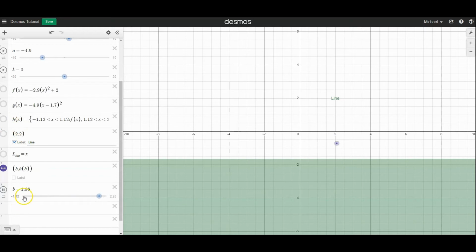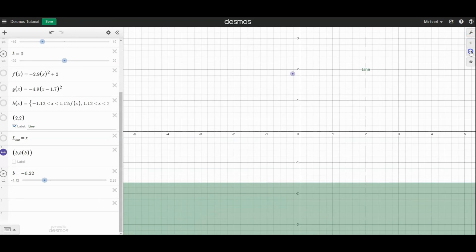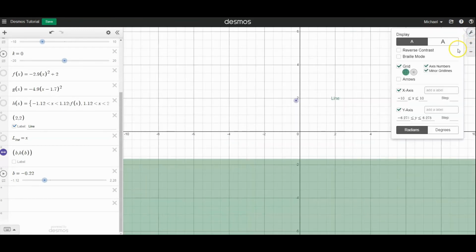Now before I go off and draw my minion for you, because I know I promised I would do that, there's a couple more things I wanted to show you how to do. One is graph settings. If you go over here, you have settings. This is zoom in and zoom out. Under settings, you can change your grid. You can get rid of it if you want to.